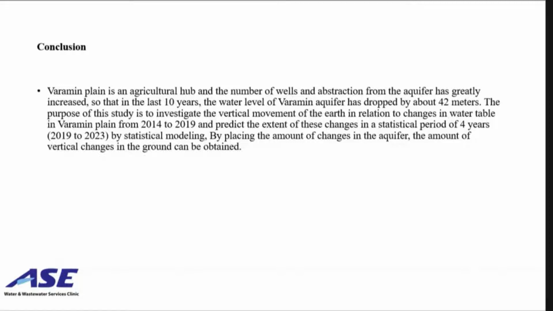Finally, according to the results, it has been found that during the linear forecast for aquifer, water level and determination of subsidence values according to the optimal linear equation between subsidence change and water table, the maximum subsidence value in Varamin Plain is equal to minus 266.74 centimeters in next 4 years. It often shows itself in the center of the plain and around urban and agricultural areas. Therefore, it can be concluded that this high subsidence can be due to uncontrolled abstraction of groundwater and reduction of water level in the aquifer.